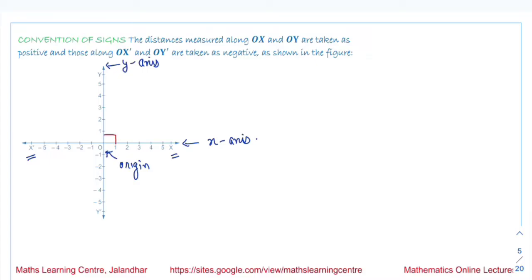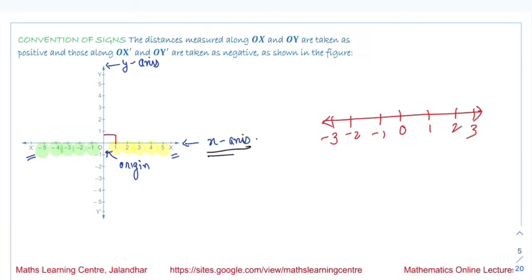How do we mark the point? Just as we mark the points on the number line. We are saying this is the point 0, then we have 1, 2, 3, minus 1, minus 2, minus 3 on the left hand side. Similarly, we have marked these points over here: 1, 2, 3, 4, 5, and on the left of this it is minus 1, minus 2, minus 3, minus 4 and minus 5. So these are the points on the x-axis. Similarly, on the y-axis, in the upward direction we have 1, 2, 3, 4, 5, and in the downward direction it is minus 1, minus 2, minus 3, minus 4 and minus 5.